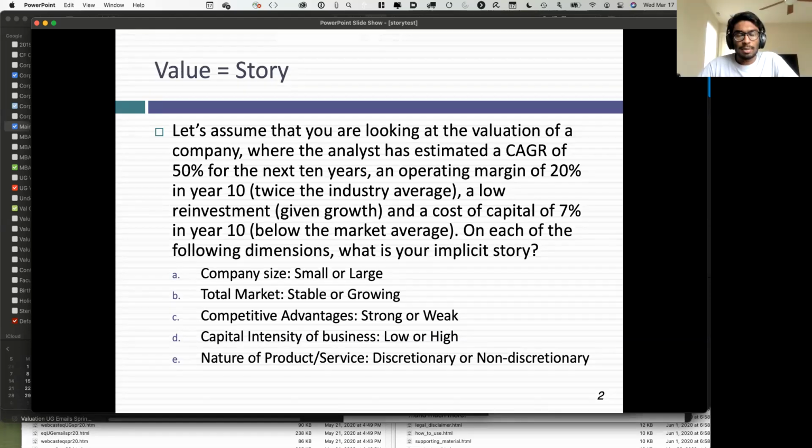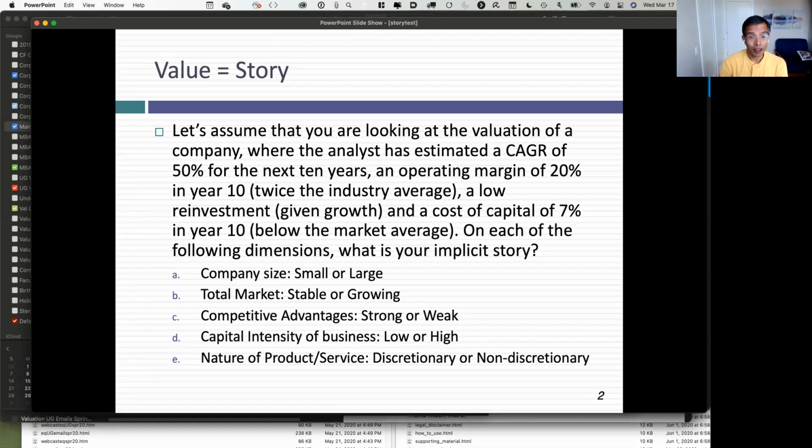There are aspects that imply both a small company and a big company, like the growth rate. That's more characteristic of a small company. But once you do the growth rate, what happens to my company? The story is about my end game. The story is not about where I'm starting, it's about where I'm ending. So if I use a 50% revenue growth rate for the next 10 years, I'm going to make whatever company I start with into a big company. So it's a big company story.